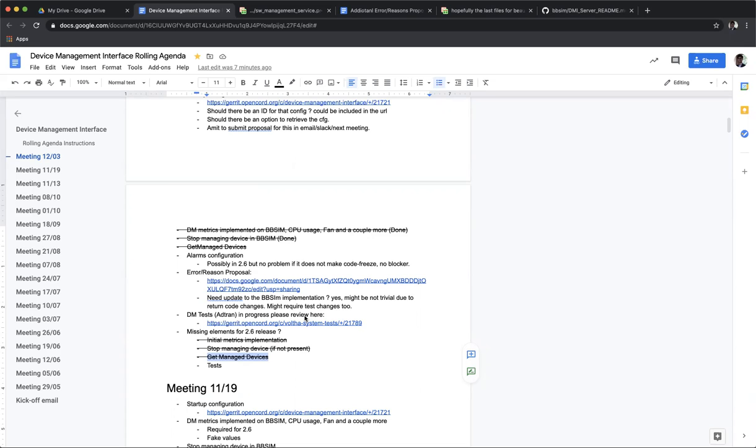Does anybody have anything that they want to include? Even though we are not really releasing together with Volta, I think that at the moment we are in a pretty good shape to have the interface being released alongside with the BB Sim tools and the Volta system tests. And it coincides with the Volta, and it's also a 3-month increment. So I think it's a pretty good time frame to release. Objections or any thoughts? No? Okay.